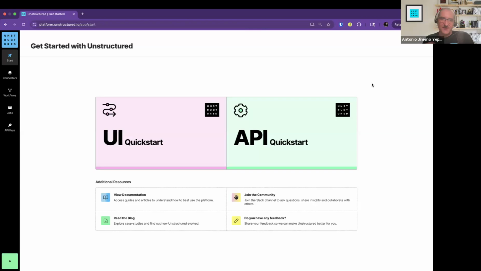workflows that will process your data from a given source to a given destination. Your source could be a Google Drive, S3 bucket. You can select from a broad range of different source and destination connectors that we provide. And in between the source and the destination, you will be able to set up the different processing strategies that we have developed. Everything that you see here is as well available through API. So we have a SaaS that allows you to use everything that you will see here.